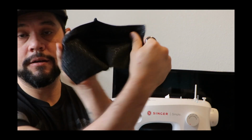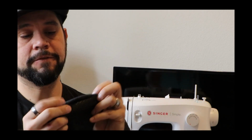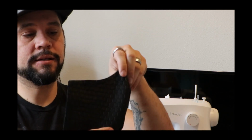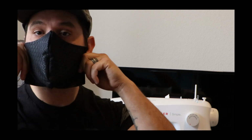You can see the beginning of the results for that. So if you were to take this and flip it out, then you would have that mask to where you have the outside face there. You could put it on and you can see how it's basically going to fit over the face.